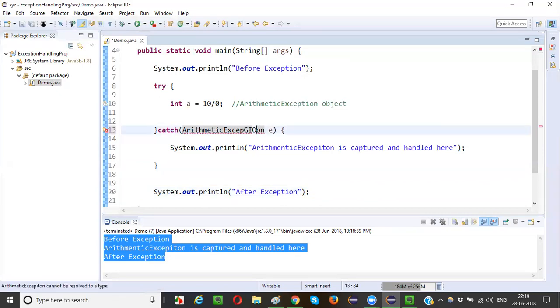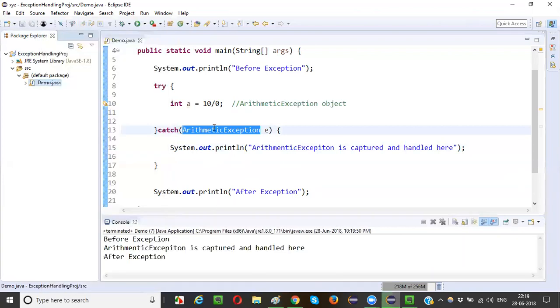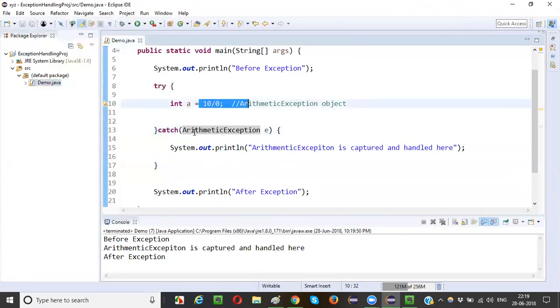Some spelling mistakes, guys. Yeah, so this can handle. This will work. Right click, run as Java application. This is throwing an arithmetic exception. I am trying to handle that particular thrown exception using the arithmetic exception class in the catch block.